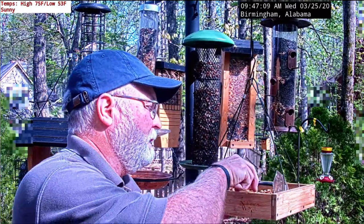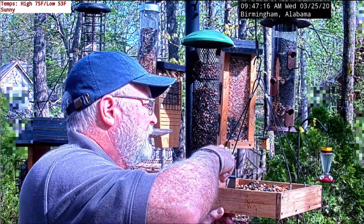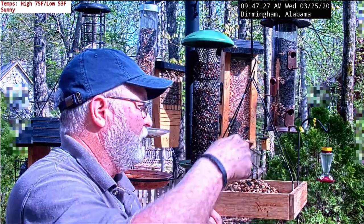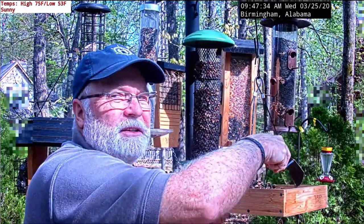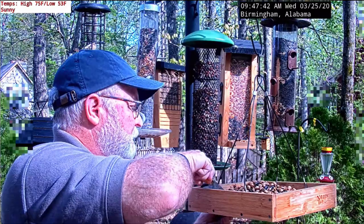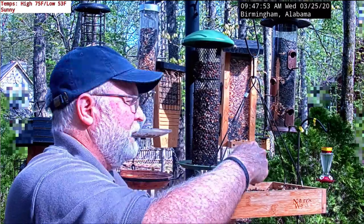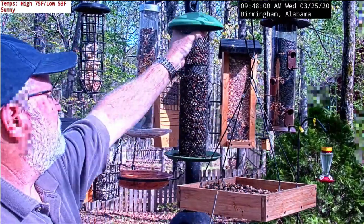This is a little trowel that I use. I'm going to take some of the wet seed that's on the bottom and try to turn it over a little bit. Make sure I get all the wet seed. That's what's good about these edges — I can get to the corners and all that to make sure no wet seed accumulates. The wet seed can be put on top where it can get some air and not stay moist. Air and sun will dry it out. I'm going to clean out the base of this — I'll be right back.